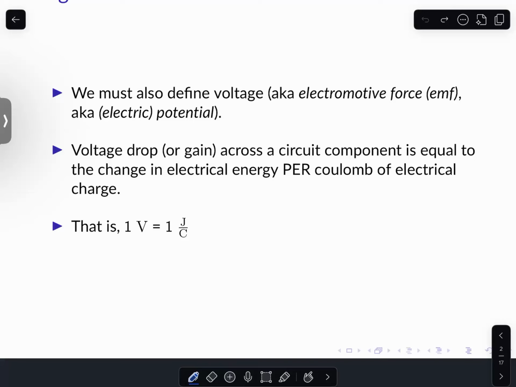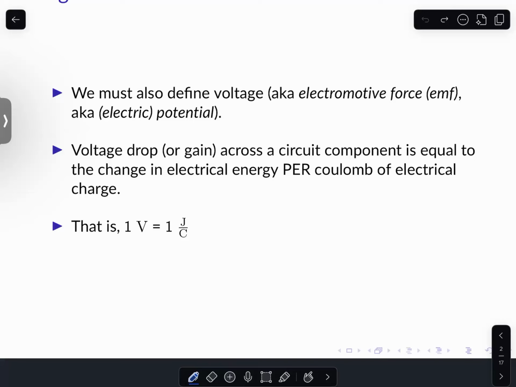Now, humans are pretty bad about being equal when it comes to money and everything else. I'll tell you this, electrons are hardcore communists. Hardcore commie pinkos. They share their energy very evenly. So the size of the economy is the total amount of energy. The voltage is the energy per electron. And at a given place in a circuit, all those electrons at that place are going to have the same amount of energy, the voltage times their charge.